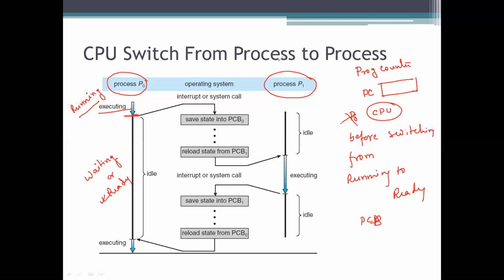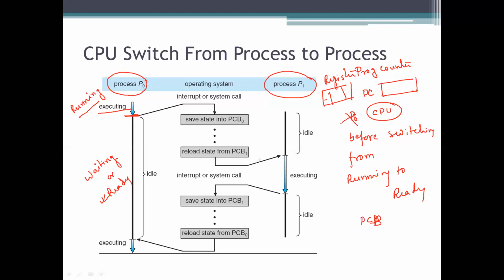And all the intermediate data, all the intermediate values should be shifted to the corresponding registers. As you know, there are different registers. So all the data should be transferred to the corresponding register for starting its execution. Before starting its execution, all this data is stored in the PCB, because the PCB is nothing but a memory block. So all this data of the stack will be stored into the corresponding stack location.